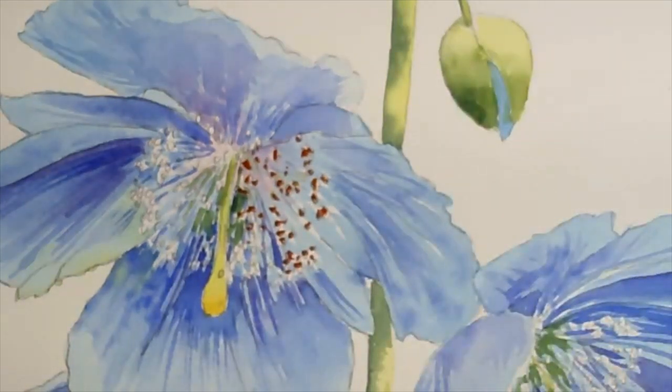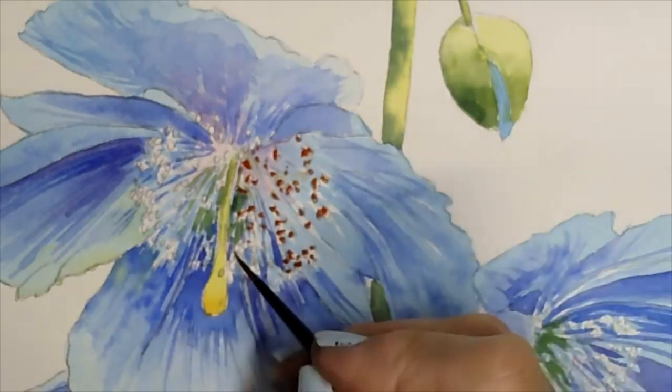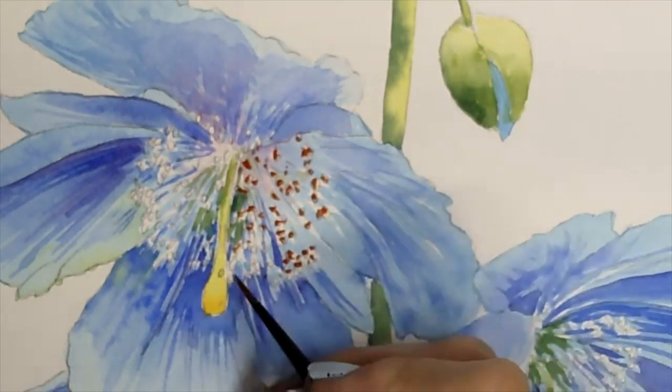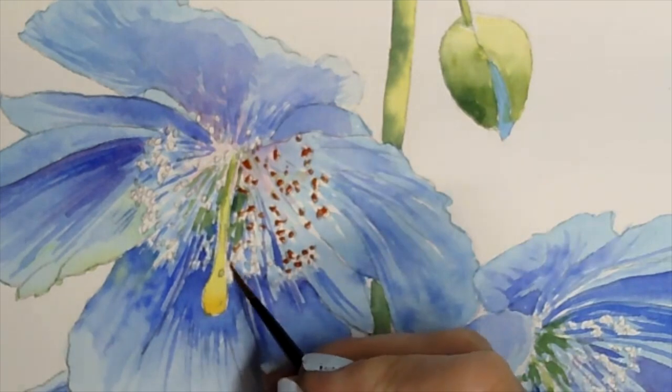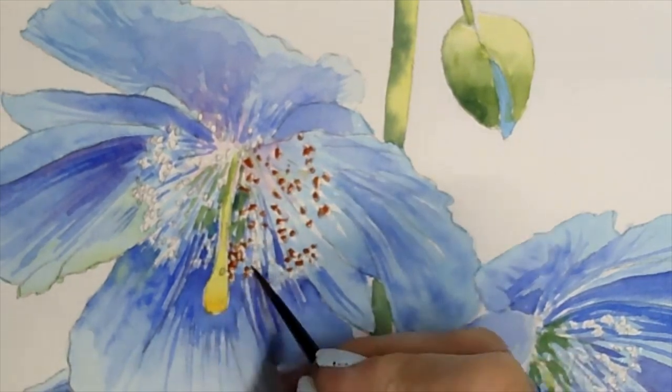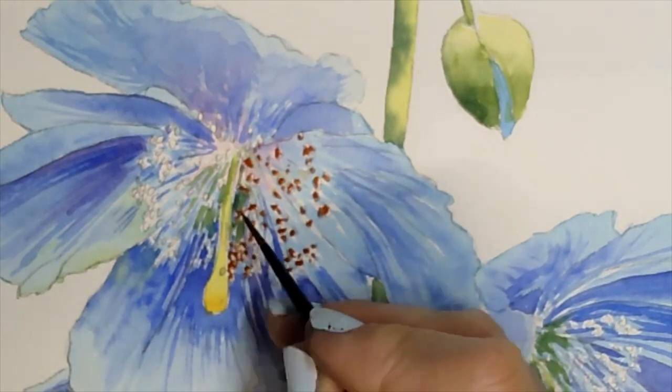Back into my just burnt sienna. There's quite a big cluster right next to this pistil here. So I'm going to put that big cluster in right here. And having that dark next to the light will help show up the light color.